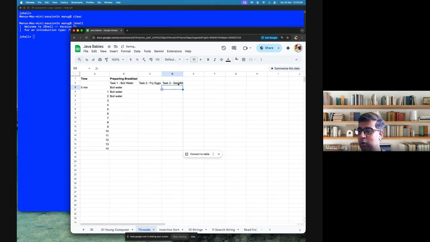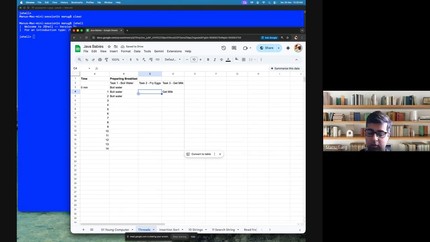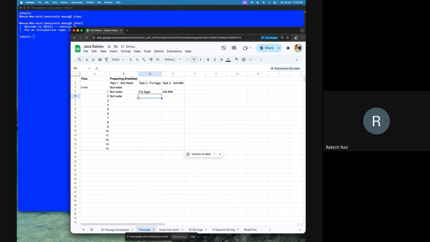Rakesh, any input you want to give, or do you never usually make breakfast? While boiling water itself, you will take out the milk, normally, correct.